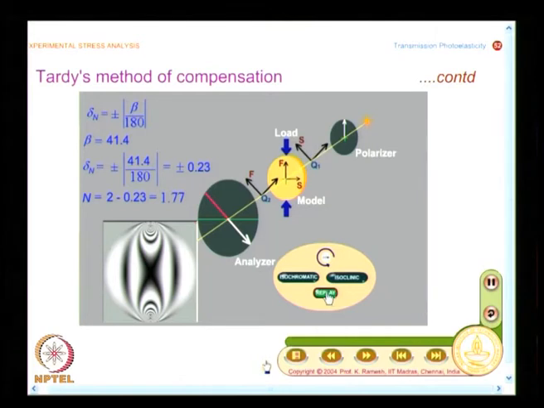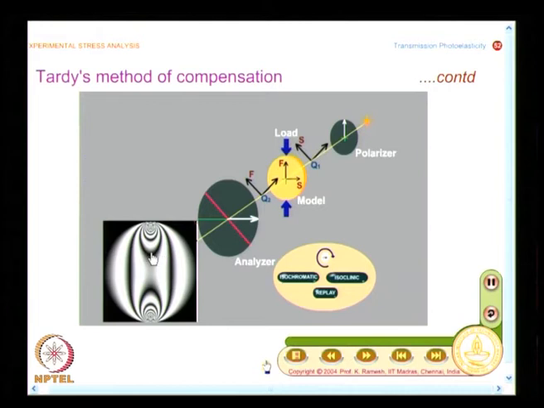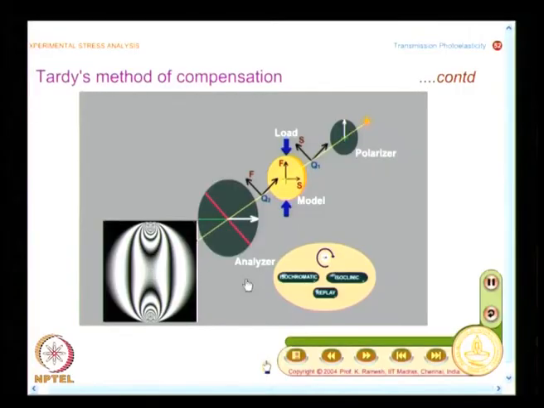Now, I will replay this; look at which fringe order has moved and occupied the position. Only now look at which fringe order has moved and occupied the position. So, what we find is the fringe order 2 has moved and occupied this position. I need to have this information to assign the sign. I need to note down two things. First, I need to find out by what angle I have rotated. The second one is which fringe order has moved and occupied the position. And we have said the fractional fringe order is nothing but beta by 180 degrees. So, now I have that information.